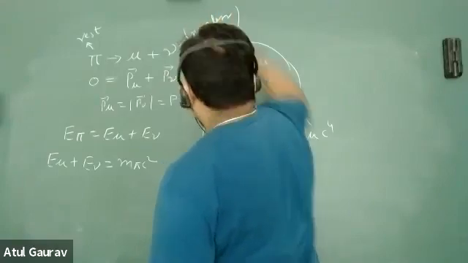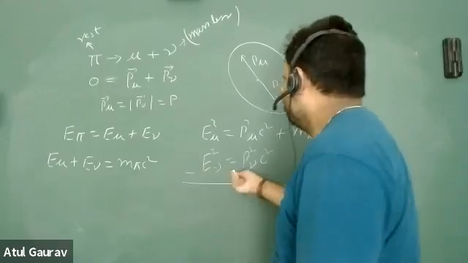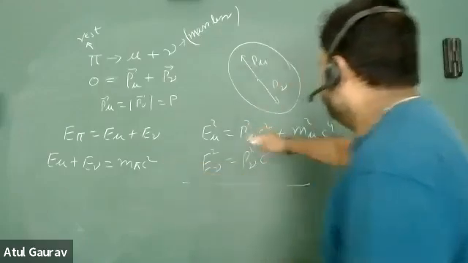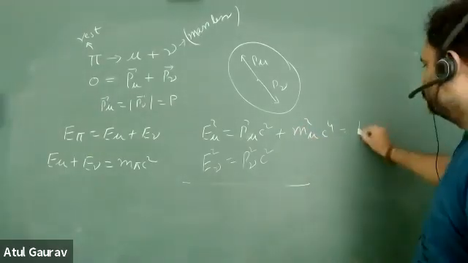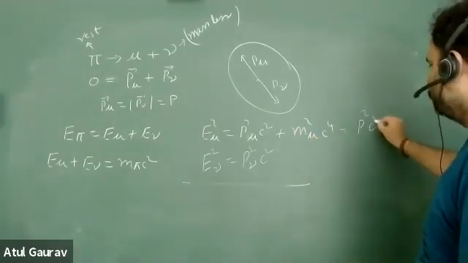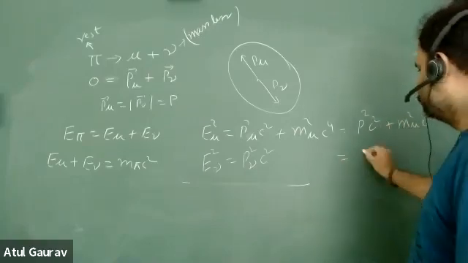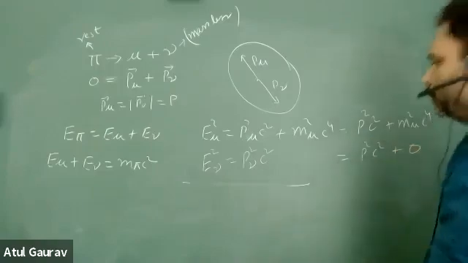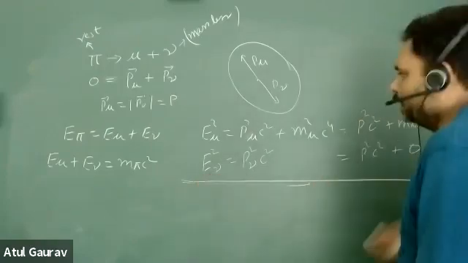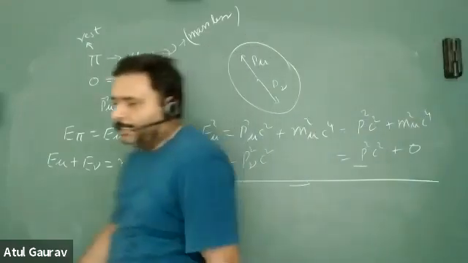So this is massless. Again we are using this particular thing. You have p mu is equal, the mod value is the same. So you can just write p square c square plus mu square c^4, and this will also be p square c square plus 0. You can put it here. Again we are going to subtract it. So when we subtract it, we again have this type of situation.